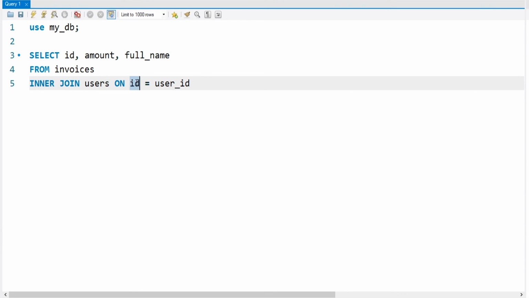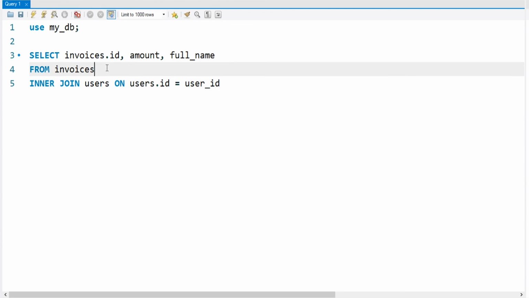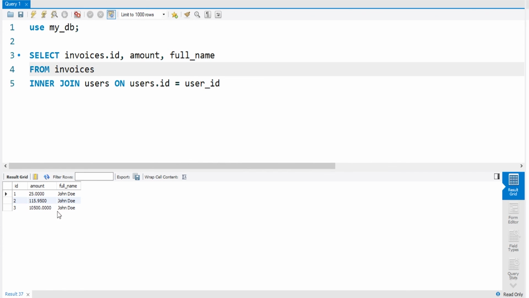And the same applies here, it doesn't know whether we're joining it on the users ID or invoices ID. So one way we could fix this is by prefixing the column with the table name. So we could do users.id here, and in this case we could do invoices.id because we want to select the invoice ID and not the user's ID. And because ID is the only column that is conflicting, we don't need to prefix the table names on other columns because we don't have the amount on the users table and we don't have the full name on the invoices table. So we don't need to prefix those, and we only have the user ID within the invoices, and we don't need to prefix that either. So if I run this code, we see that we get all 3 invoices for this user.